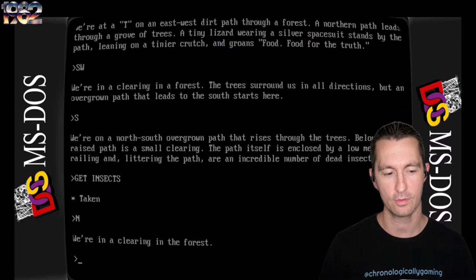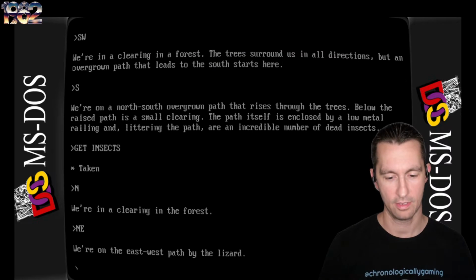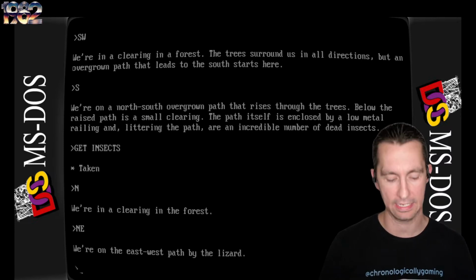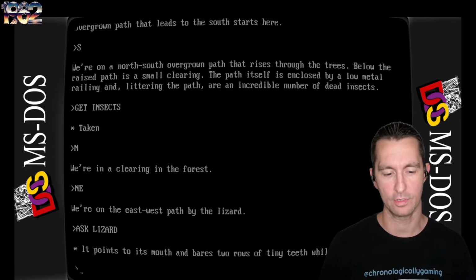All right, so let's go ahead and go back north. Nope, I said north. We're back in the clearing. And then go northeast. And there's our Mr. Lizard. We can ask lizard, or see what the lizard would like. So let's ask lizard. I think it's just the two-word text parser.